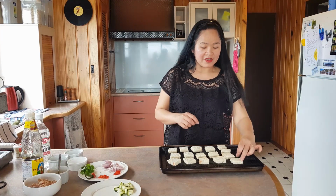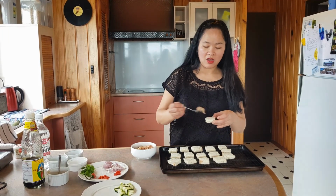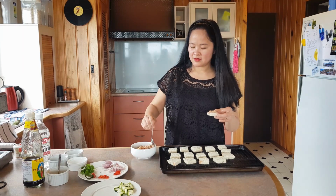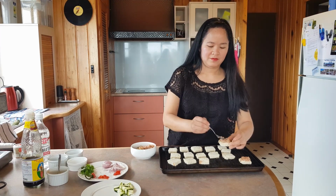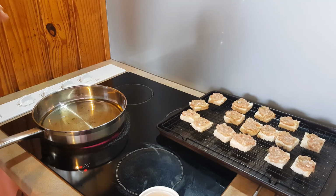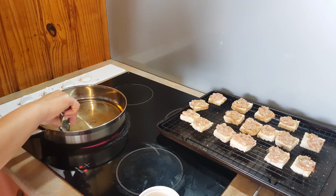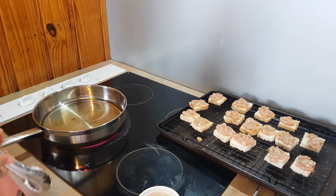Alright, now it's time to check our toast. After 10 minutes in the oven, they're a bit harder. Right, now we're gonna put our pork mixture onto the toast. So I'm gonna put a little bit of pork in just to test whether it's hot enough. Yep, that's fine. Because you want it sort of medium hot so it doesn't burn your toast right away when you put it in. Right, the heat is good.